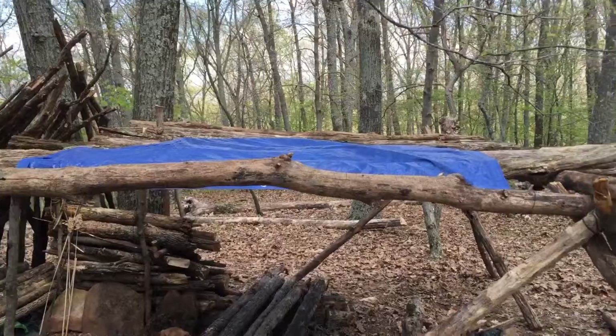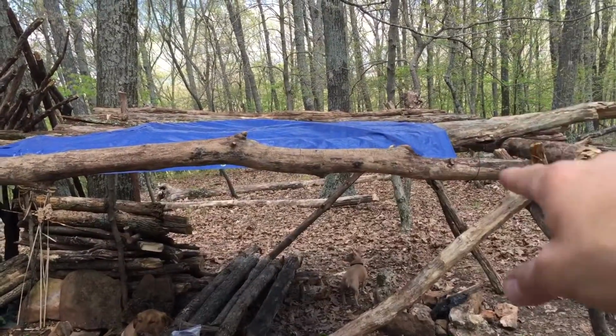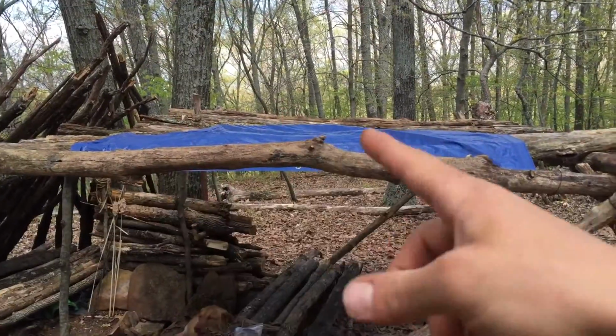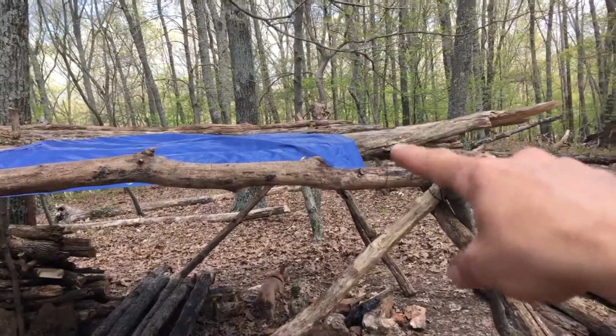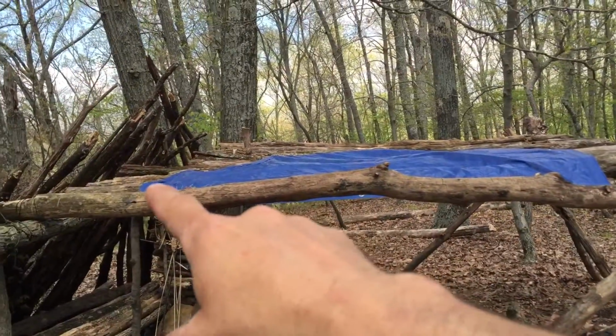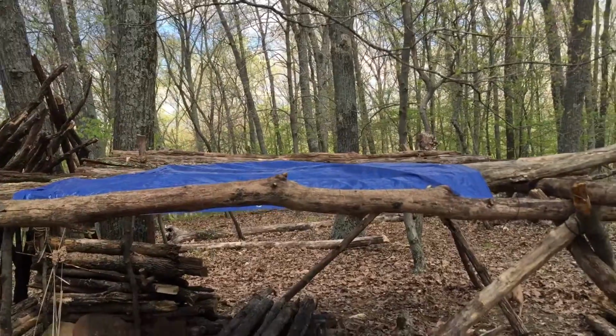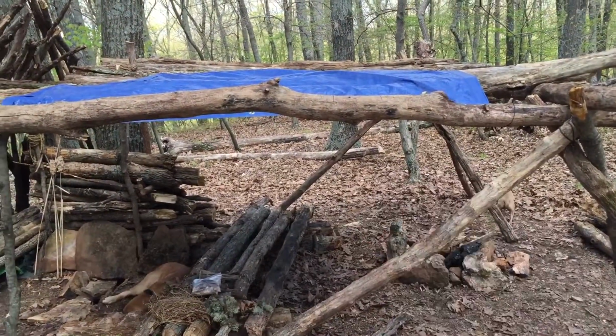I have the tarp positioned in the middle right now because the sun's right above us, but if I move the tarp forward, I got a couple of bigger tarps too I can put over there. If it rains, I'll move it forward, and then I can also tie it up to there and tie it up to there to slant it forward more, because this is pretty low.